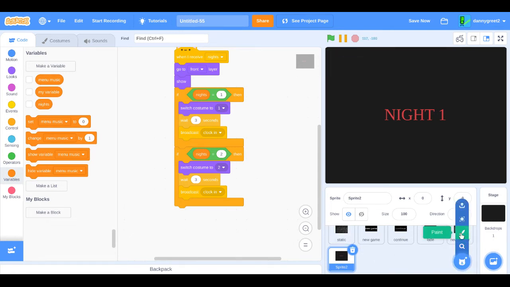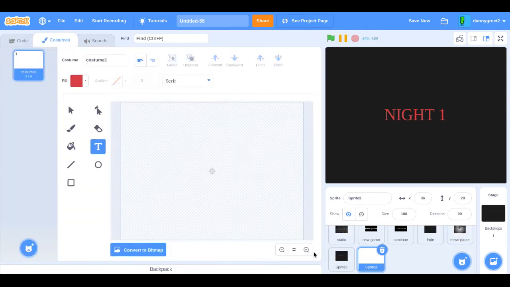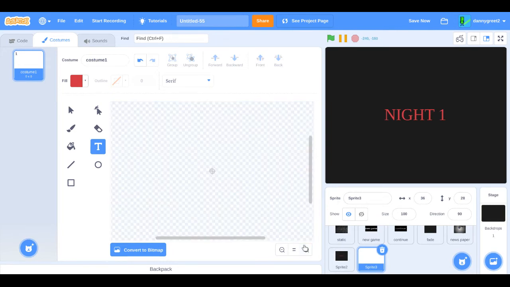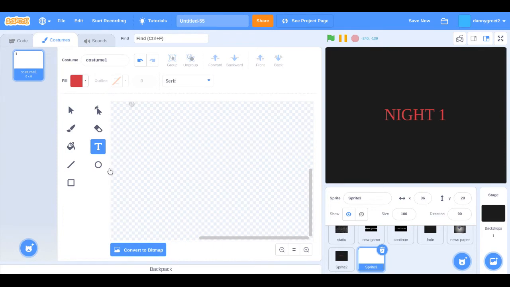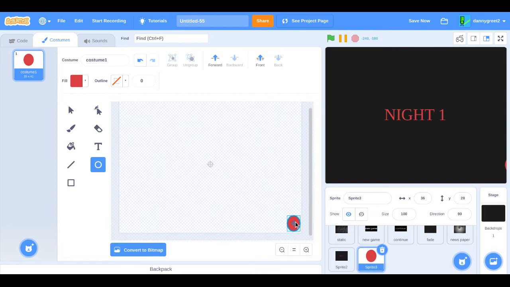Now let's just go to paint, and we're going to make a little thingy that looks like a mouse. It's like a mouse on a computer. I'm just gonna draw it. You're gonna make it pretty small. And then we're gonna make it so it has a thick outline. It's a little too thick. It needs to be like 6 maybe.